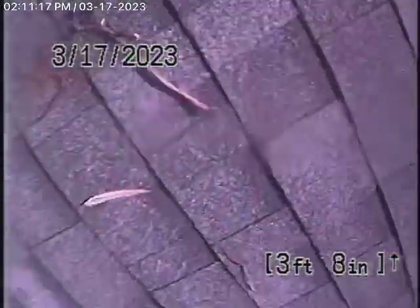We'll give you a couple of estimates: one to replace the entire sewer line and upgrade it with new plastic, and another estimate to at least put in a couple of cleanouts and descale the pipe. That's about all we can check — we're unable to check the piece going into the street. We'll go ahead and stop the recording here.